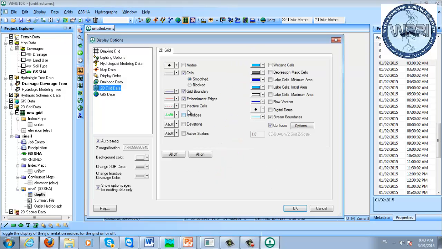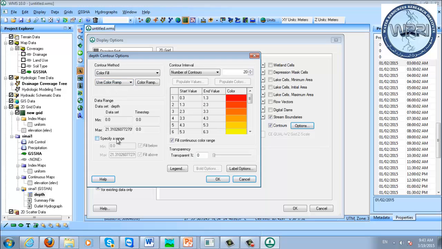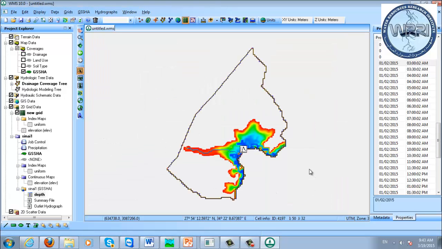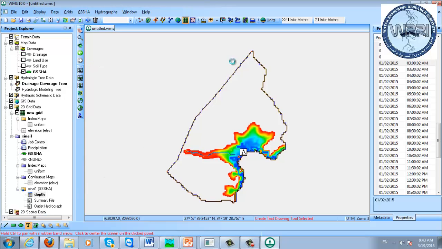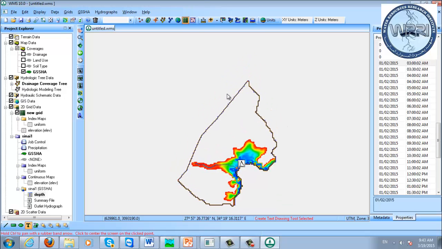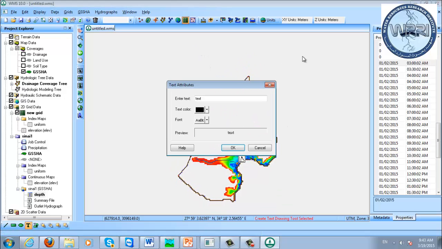And I can change some display options. So if I wanted to do a report for this, I could just, up here at the top of WMS, draw in some text, call this Sinai model, whatever you want.